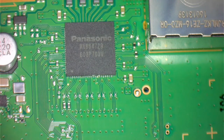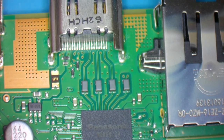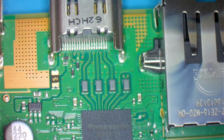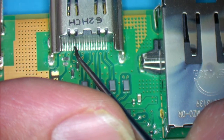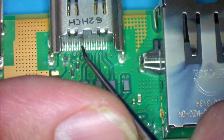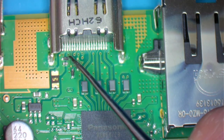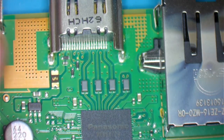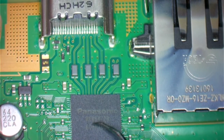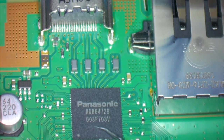I did check the HDMI and the pins on the actual HDMI port appear to be fine. I'm going to check it again here for you guys. So the pins are good. I also looked at it on the other side. I went ahead and tested the diodes, resistors, capacitors, and the filters here, and they're actually fine. So that leads me to believe that the video processor chip here, this Panasonic chip, is bad.